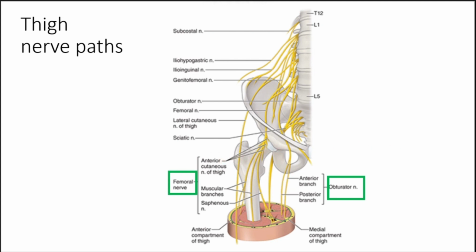The obturator nerve from L2 through L4, ventral primary rami, emerges from the medial border of the psoas major muscle, passing posterior to the common iliac artery, and enters the medial compartment of the thigh through the obturator foramen. The obturator nerve provides motor innervation to the medial compartment of the thigh, excluding the pectineus and hamstring portion of the adductor magnus muscle. In addition, the obturator nerve provides sensory innervation to the medial region of the thigh.